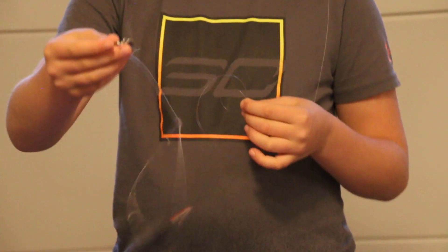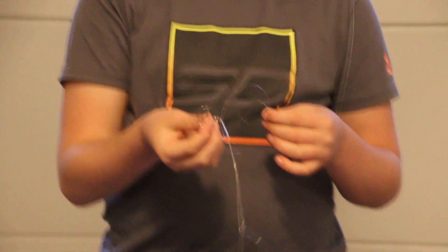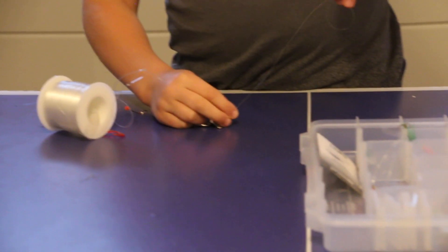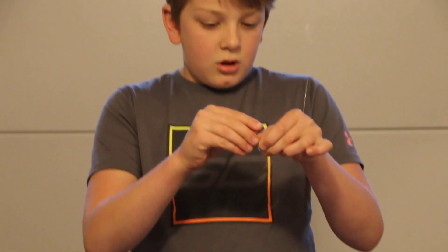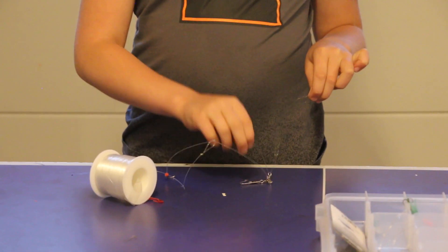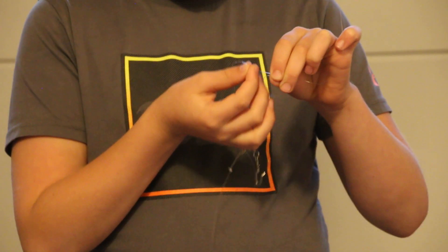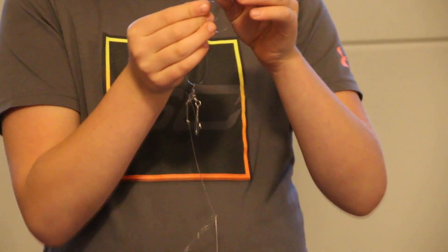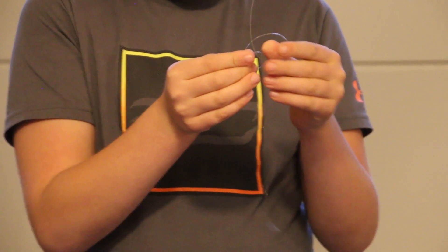Now what you're going to do is take your hook and, while keeping your loop steady, take the area where your hooks are and slide the loop end in so the line fits good. Now that you have that, take this back and follow it through here, pull it nice and tight. If you fall off, start again — take it, put it through right here where there's a nice gap opening for it.